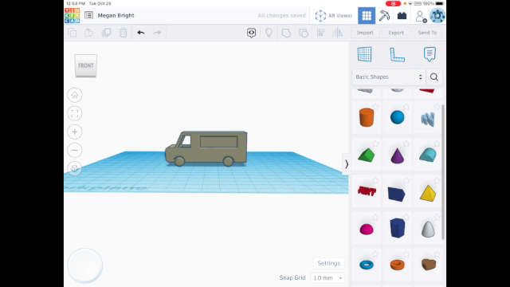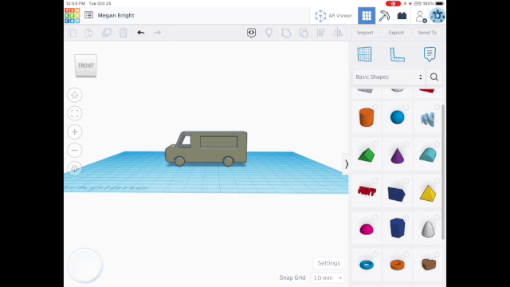Now, if my design is ready to print, I'm going to check a couple things. First step, at the top, you'll see mine is called my name. If you need to rename your file, just tap on it and change it so that it is your file name. We want your name on your file so that we know whose is whose when I am slicing things and getting them ready for the printer.